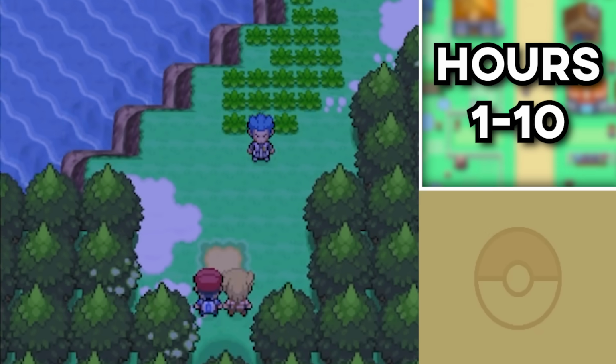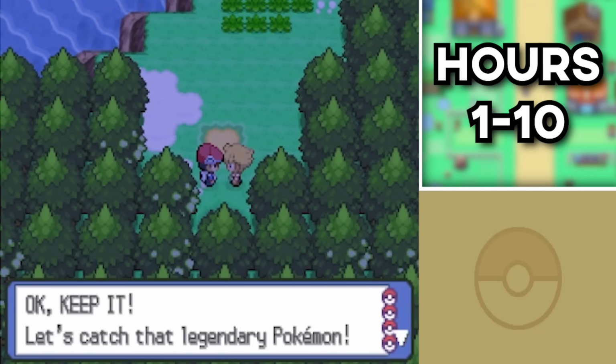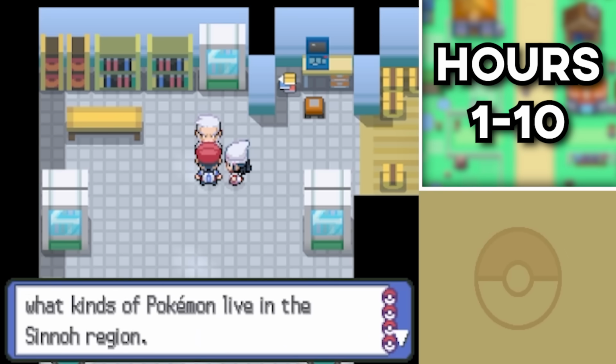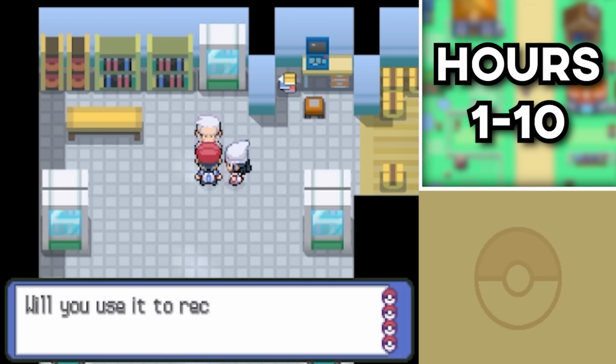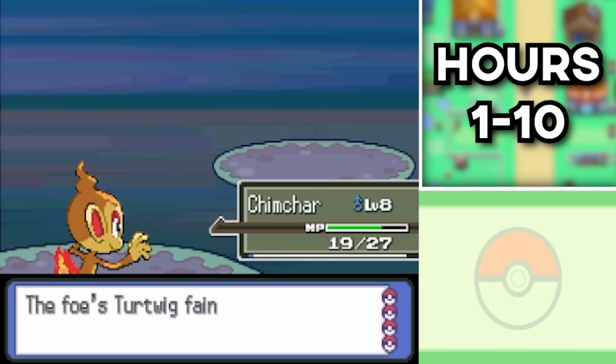We also have our first meeting with Sonic the Hedgehog down at the lake, but he Sonic speeds his way out of there and we go to the lab to pick up our pokedex. We're going to have to fill this entire thing up. So let's start off by beating up Dawn and grabbing her balls.